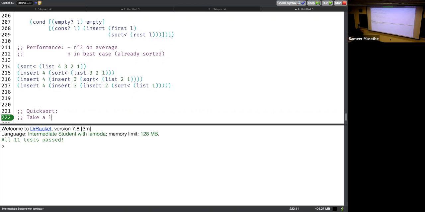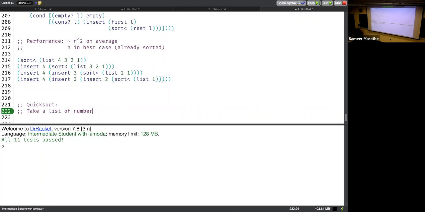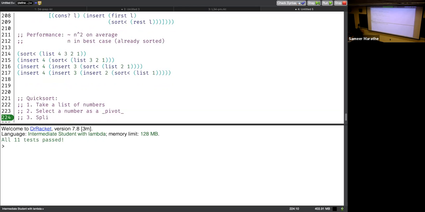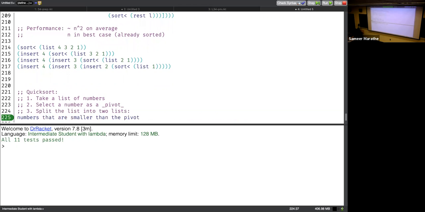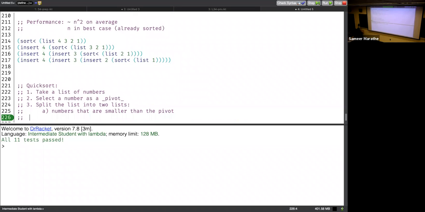Take a list of numbers, select a number as something that we call a pivot, and split the list into two lists: numbers that are smaller and numbers that are bigger than the pivot.